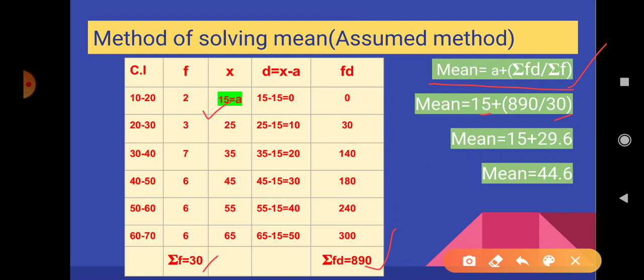So here addition is there, division is there. So first you have to go for division here. So 890 by 30. So 0 0 cancel. Just to find 89 by 3. So 3 2s are 6, remainder 2, again 9, 9s are 27, remainder 2, so 26 are. So what we got? 89 by 3, so we got 29.6. Just add 29.6 to 15, you got 44.6.